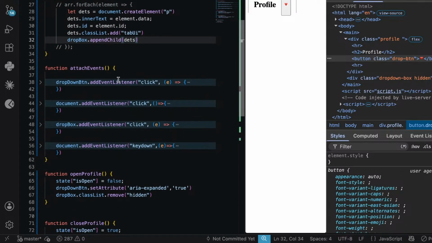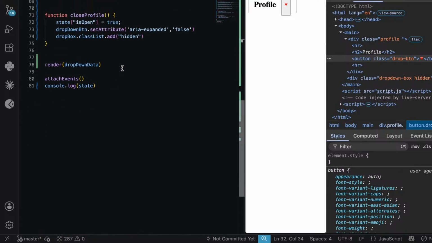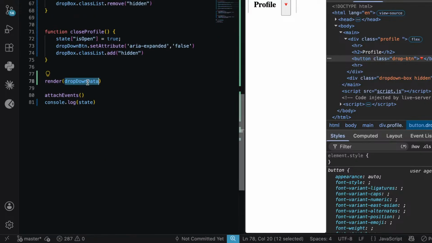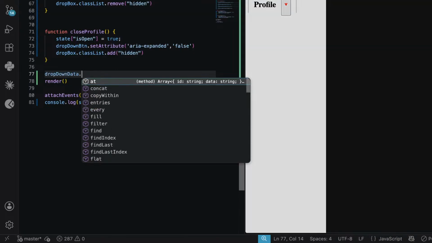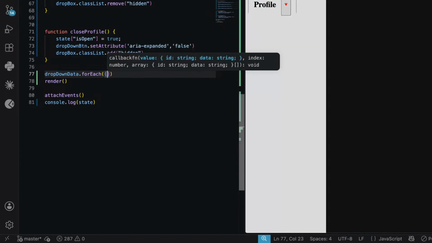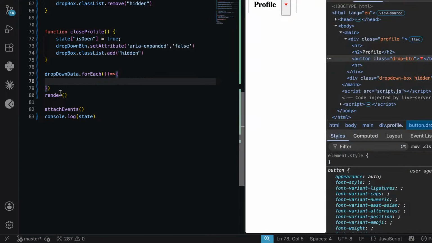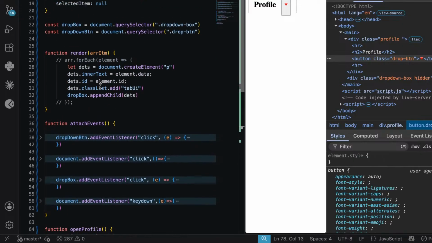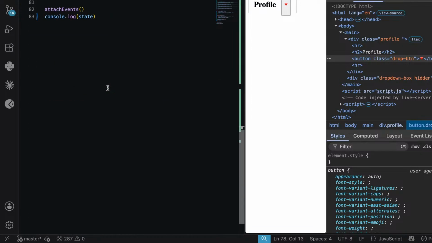So what will we do? We have a drop data, right? And let's have a drop data here dot forEach. And here we are having this thing render. We are calling it again and again, make it a reusable component. Okay. And what we are having is array dot item here.